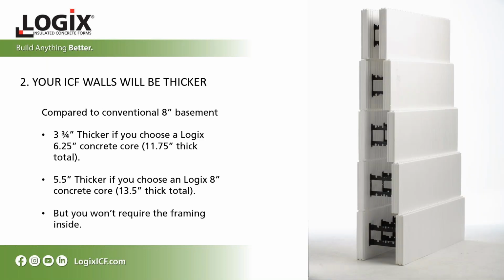Your ICF wall will be thicker as well, and that has to be considered in your design. With a conventional 8-inch thick basement, it's going to increase by 3 3/4 inches if you choose the Logix 6 1/4-inch concrete core. The form panels are 5.5-inch thick in total, so 2 3/4 inches on both sides. If you stick with the Logix 8-inch concrete core, that's going to make the wall 5.5 inches thicker. The nice thing is, though, you can make up for that because you won't have to do any framing on the interior of your basement.